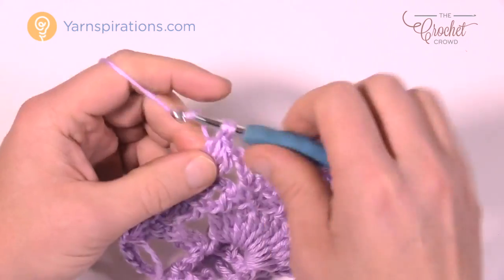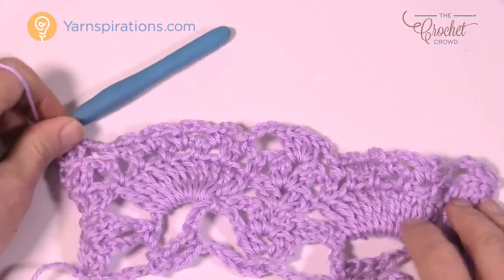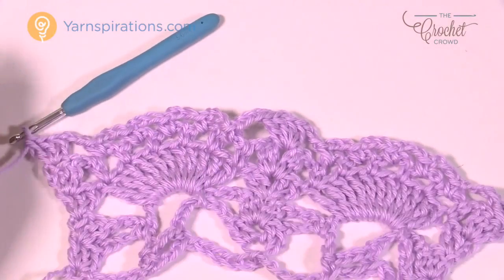So this is an easy one to remember. Everything was about chaining 3s, and you're going to notice that it's going to start going out like this on you. Don't worry about it, it will balance out. So you'll see that happening very shortly. Let's move along to row number 6.